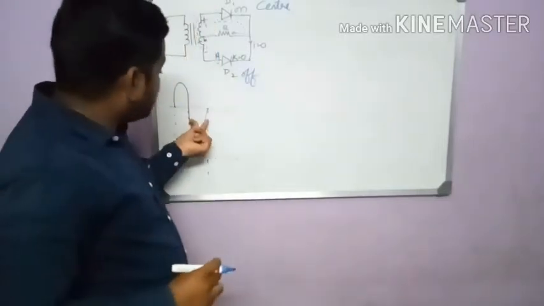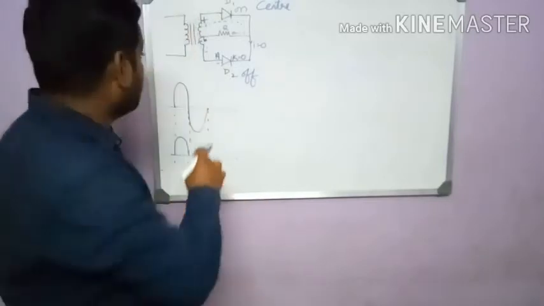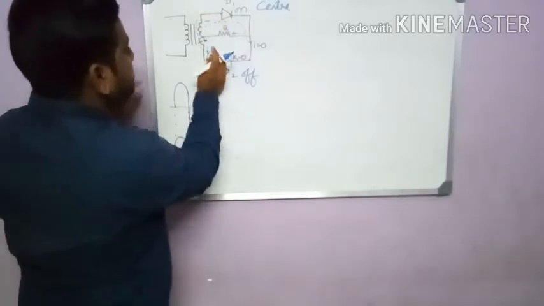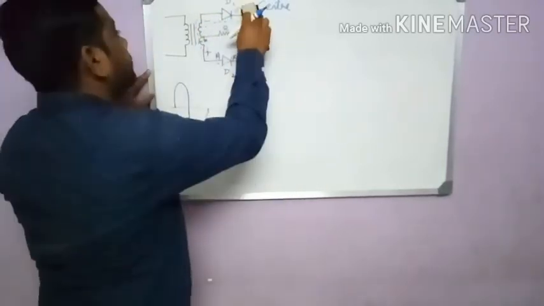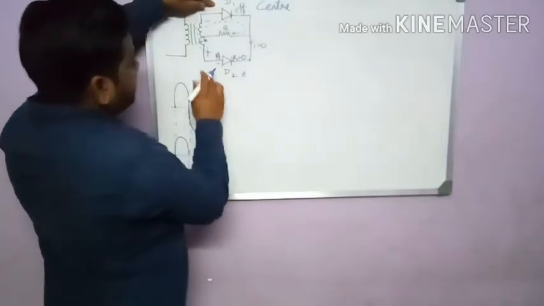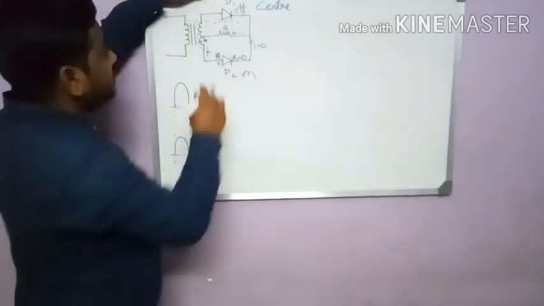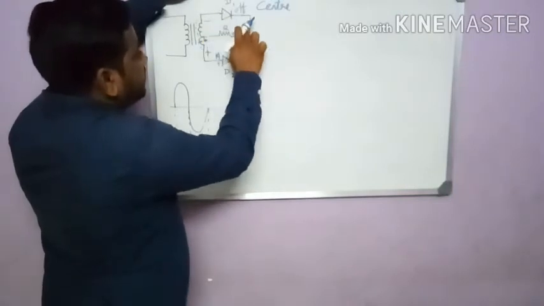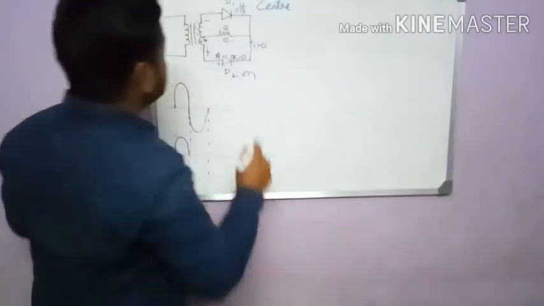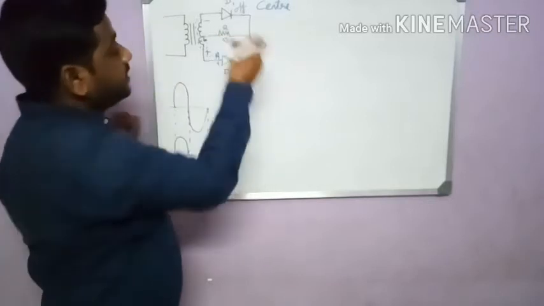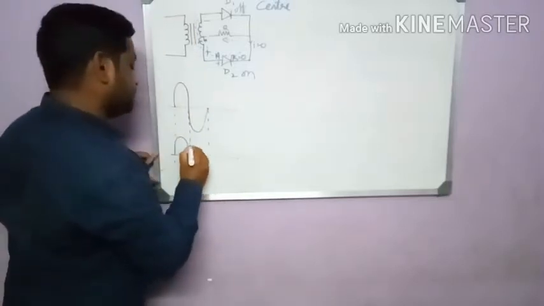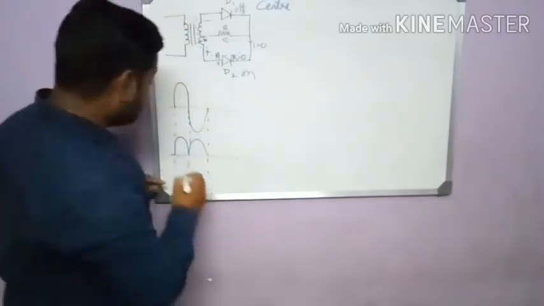Now if I go for the second cycle, that is the negative cycle. In this reverse cycle, now we get negative here and positive here. So this diode is going to be off because we have the lower potential at the anode compared to the cathode, and this is going to be plus, so this is going to be on. Now there will be no flow of current in this branch, in this loop. We get current here like this. Current will be flowing like this, right? So again we get the voltage drop across this resistance R, right? And there is no polarity for the voltage drop across R, so we get the same shape of output in this cycle. So we got two pulses.